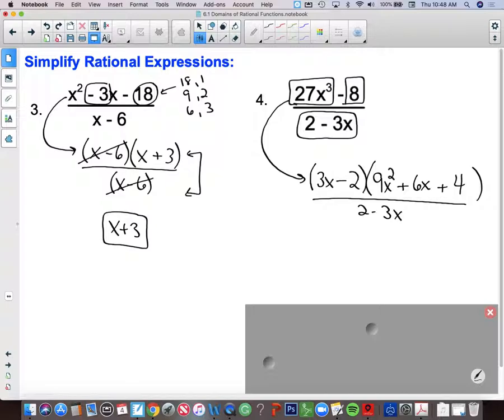Okay, looking between the numerator and denominator, and I'll put that in parentheses just so it might look a little bit like something on the top. Do you have anything that can cancel out? Do you got a 2 minus 3x on the top? Well, no, but I do have something close. I got this, which is a -2 and a +3. So there's a little trick to these, okay?